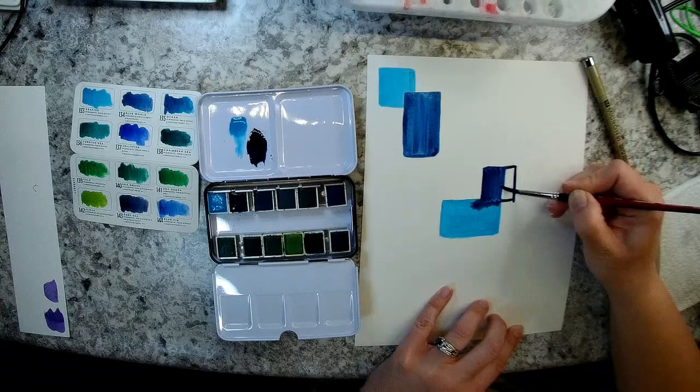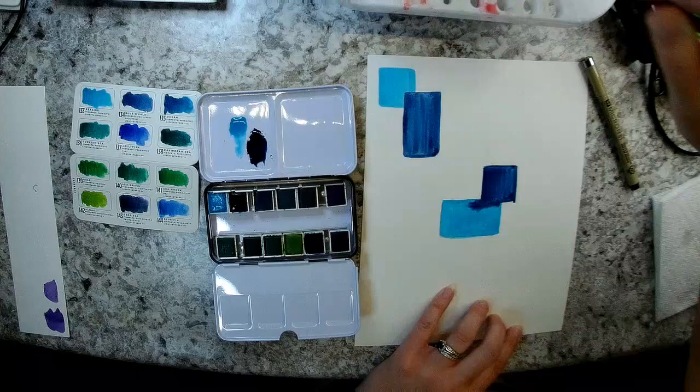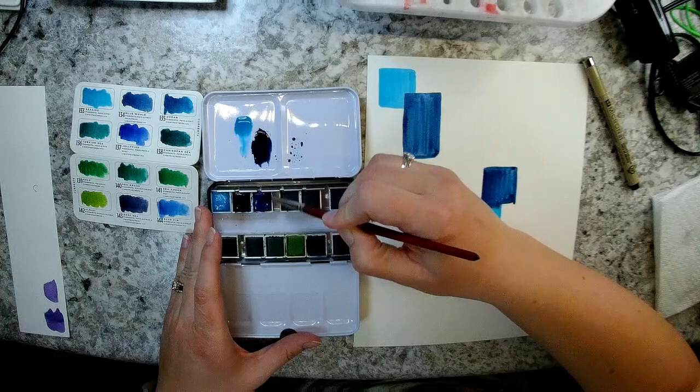This would be a fun one to do with your kids too, because they can really see the magic of watercolor, the way that when you put wet paint into something else that's wet, it does that bleeding. It's really fun. Okay, this next blue is called Ocean. That really rattles in there.